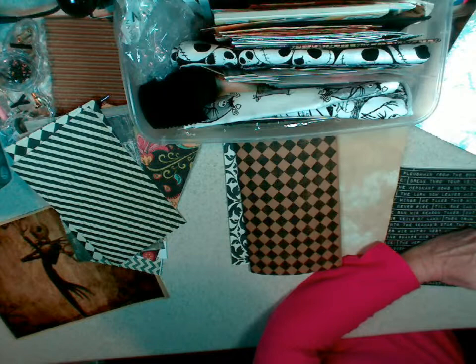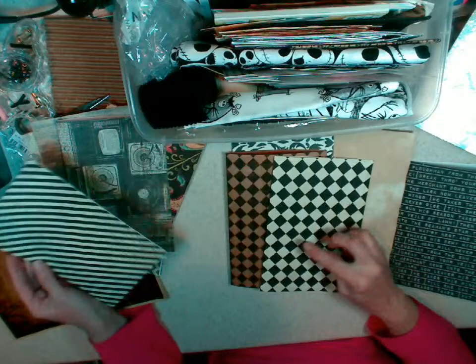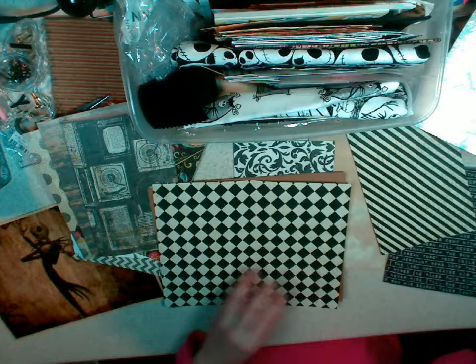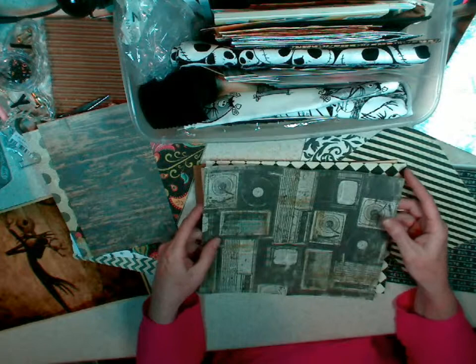I don't know. I like this too. This has the script. Can you see that? This has the script and then this has the music. But I really like this. I know Haley will love this paper and I kind of feel like that might be too much in the same signature, but I kind of want to do it. Is that too much in the same one? And then divide it with other things. Like put this coffee stained, this double dipped paper in here. And maybe some of this cool retro. Should I mix the old and the new again?